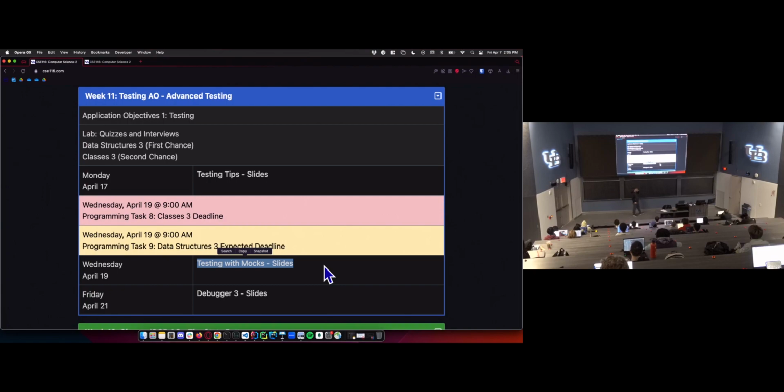When we get into mocks, that's where we have code that we're testing, which depends on multiple, for lack of a better term, I usually call them modules, but two pieces of code are interacting with each other, and some of that code might be really complex. So the intent right now, what AO1 might be, as long as I can make the logistics not too painful, is you have a database that's running and storing your information, and you have a method that you want to test that talks to that database. How do we test something like that?